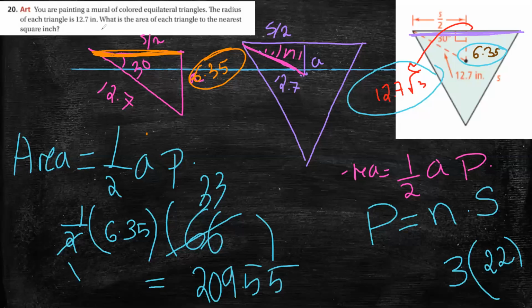Teacher, I solved it using half BH, thinking that that is the median, and I got the same answer. Oh yeah, teacher, this is a triangle. The base here is 22. We didn't multiply it by 3. I used half the base multiplied by the height. I found the height of this triangle to be 19.05.